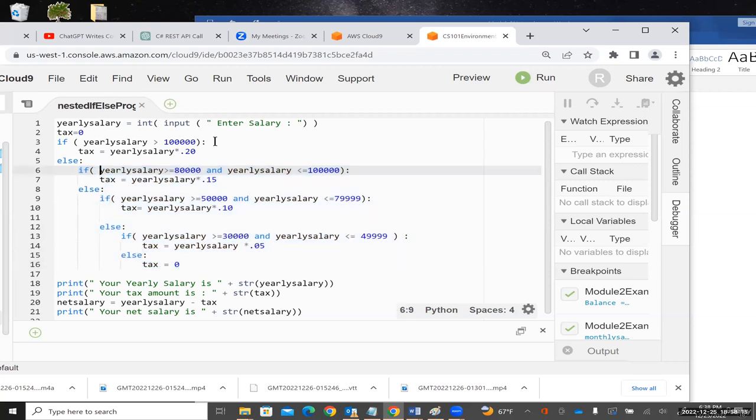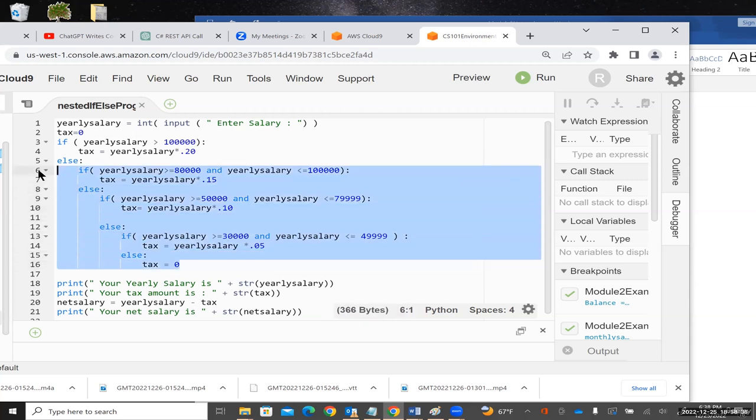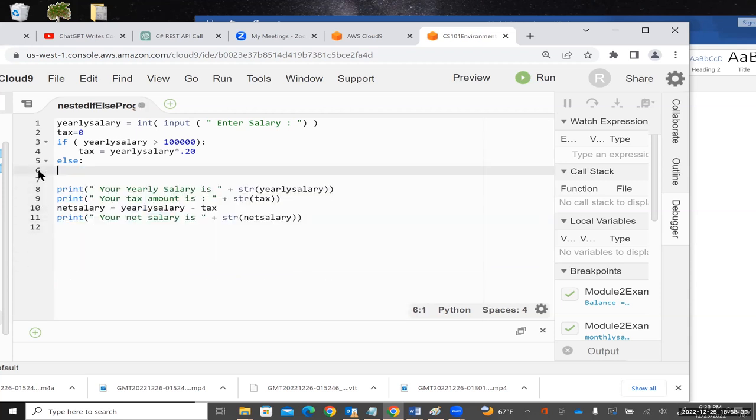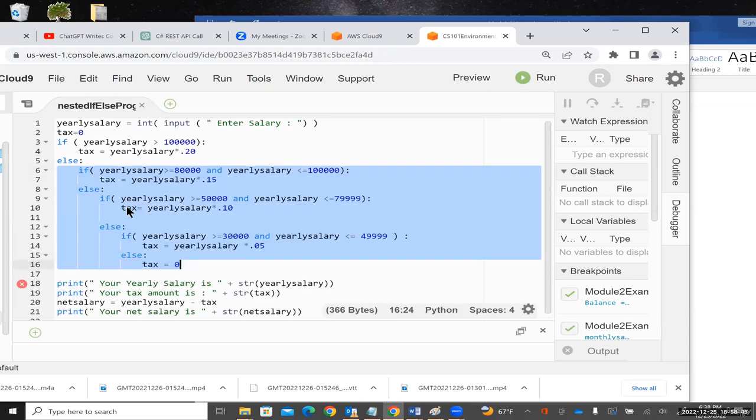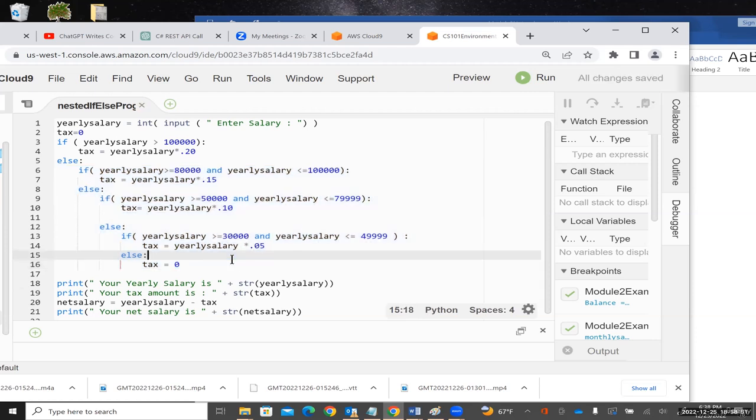So again, this is the outermost skeleton. This if else is the outermost. This is at the second level or second layer. That's why I use the term layer. This is the third layer. This is the fourth layer. When you are thinking about the outermost layer, don't think about other layers. Just focus on the outermost layer, and then gradually you start writing the code for other layers. That is the approach that will help you, especially if you're a beginning programmer, to solve this problem using the nested if-else condition.